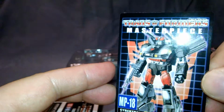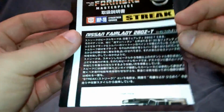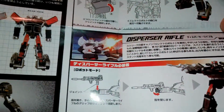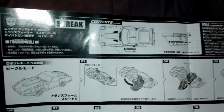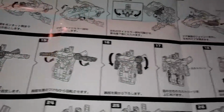Collector's card for Bluestreak. Nice and glossy and shiny. And all this other stuff here. Instructions. Streak, Nissan Fairlady Z. Again, I mean, these are KO instructions. Keep that in mind. That's why I keep asking, is this really a KO? I don't know. Doesn't feel like a KO, doesn't look like a KO. Animation cell model, there. Electric bolt, I guess that's one of his firings or whatever. And, like I said, very nice drawings. Hasbro, why aren't you doing this? Oh, you are, but not really.